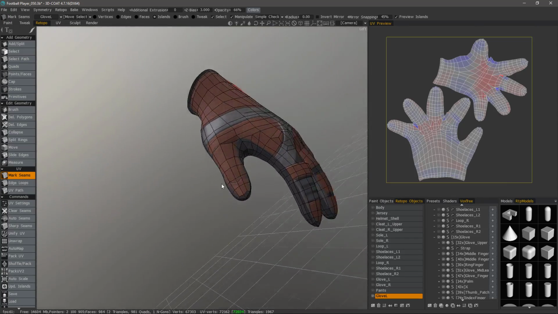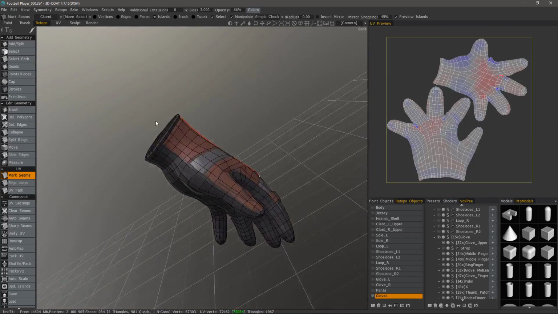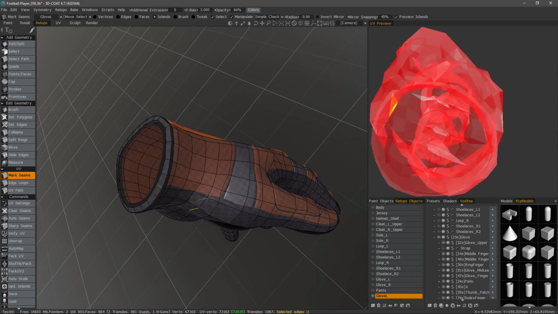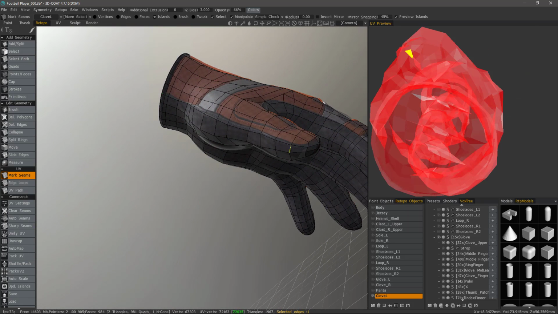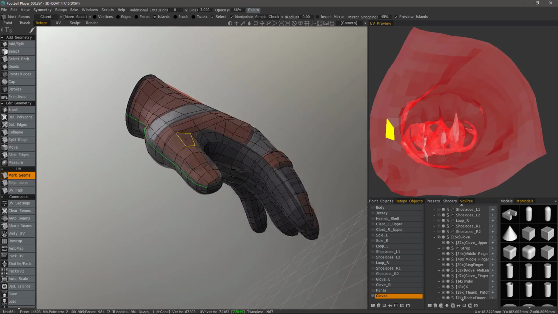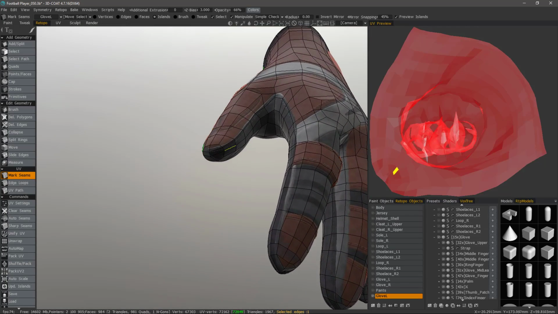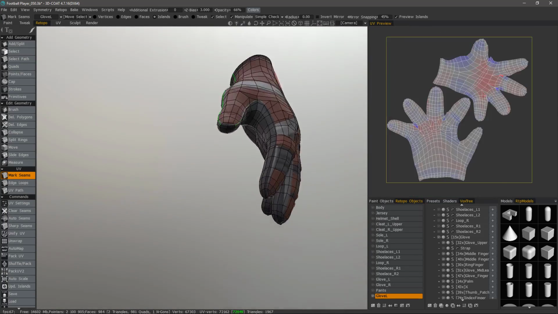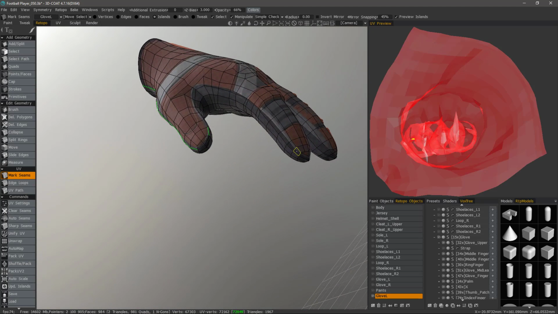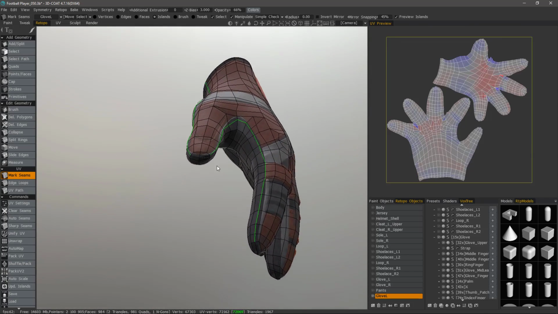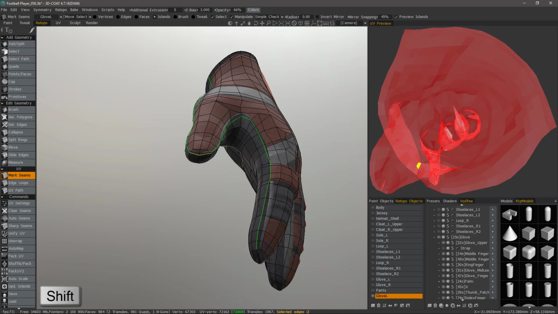Now, if I want to restrain my selection, what I can do is choose the first edge, just like that, the last edge, and now hold the Shift key in between, and it will finish the selection along that loop. So we'll do it again. I'll select this edge and this edge. So I'll hold down the Shift key and we'll select that again.